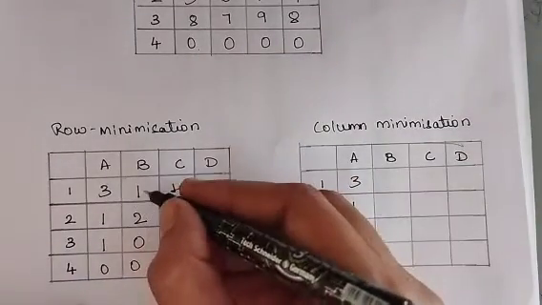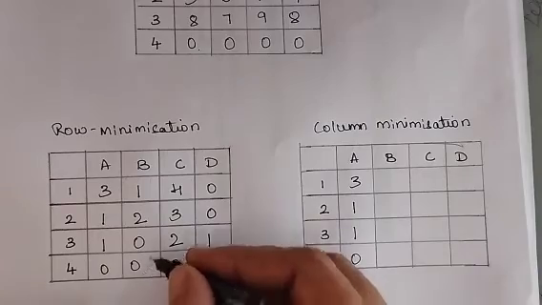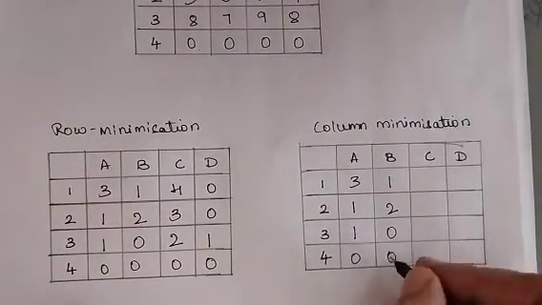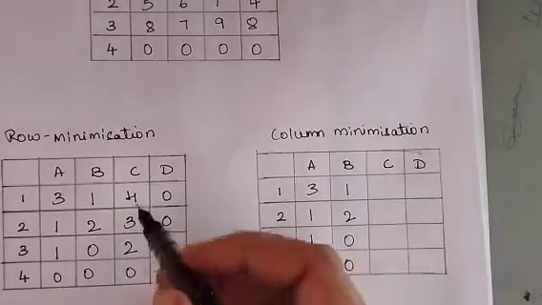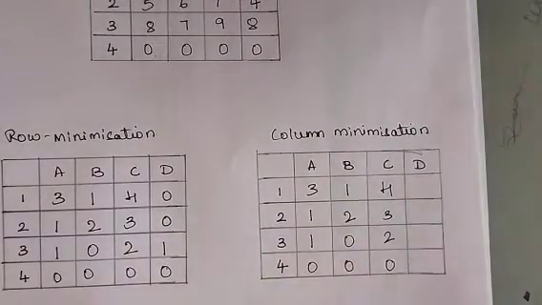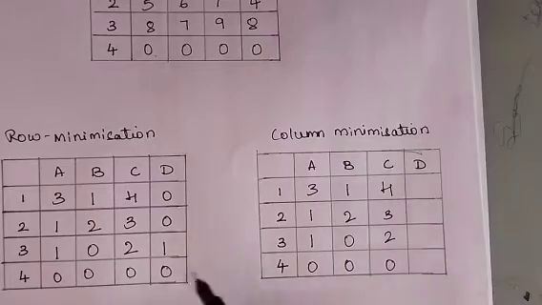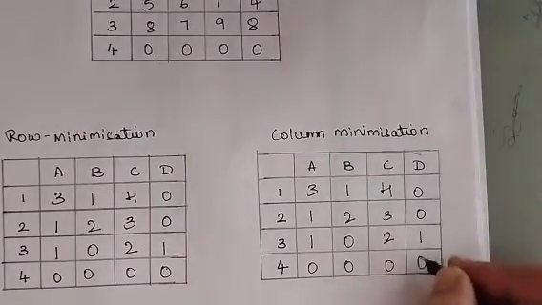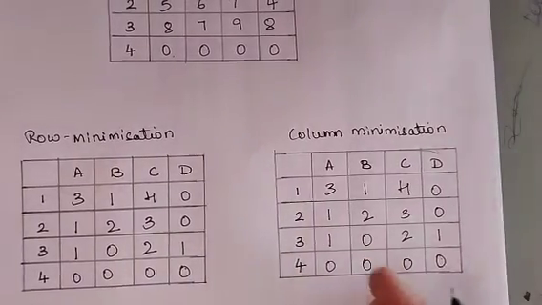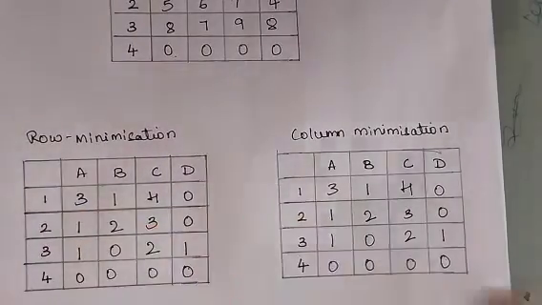So coming to the second column, 0 is the minimum element. So 1 minus 0 will be 1, 2 minus 0 will be 2, 0 minus 0, 0 minus 0. Now coming to the third column, the minimum element again is 0. So the same values are going to repeat. Now the last column again has the minimum element 0. So we shall take the same elements. So we can see that there is no change when we do it column wise. So we can just reduce this step and write row minimization and column minimization here.